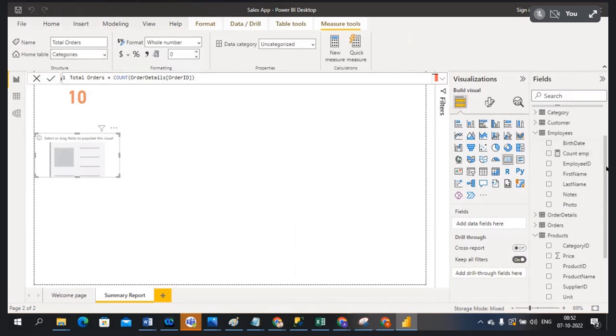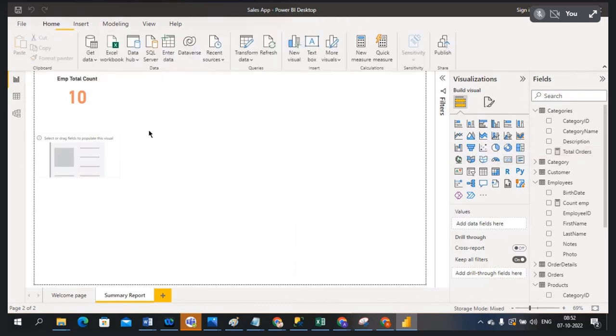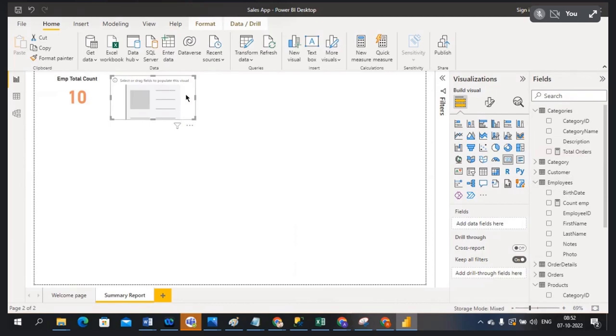You see, it's sitting in this table, but this measure I created for order details count. Okay, but no problem, let it sit anywhere, because it won't be attached to any table here separately. So it is individual, runtime, this one. Now I'm taking this card here, placing it here. Select this card and this total orders, bring it here. So the total order is 518.